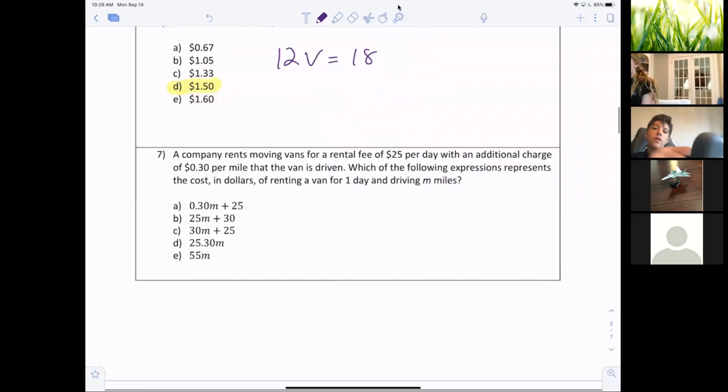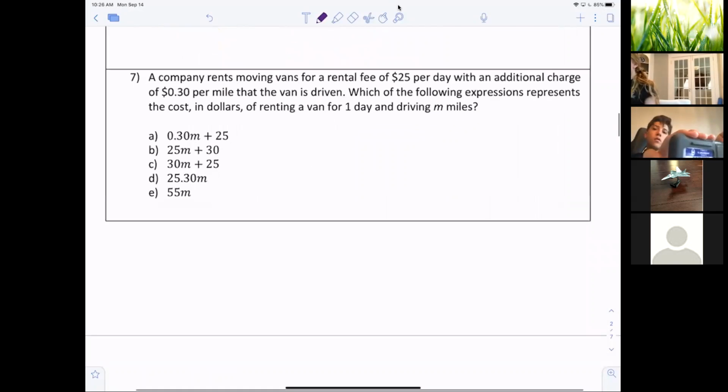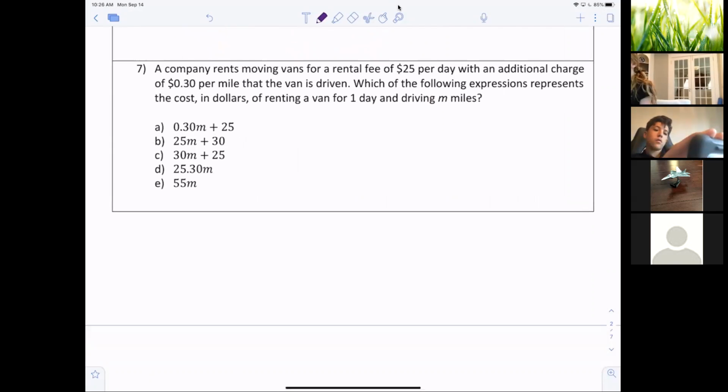All right, now, last one, number 7, before we start the next page. A little bit tougher. I'm not asking you to solve anything. I'm just saying, what is the answer? What is the answer? Thank you. What is it? You are brilliant. Thank you. Feels good, doesn't it? Good job. Very nice. It's 30 cents per mile plus $25 per day.